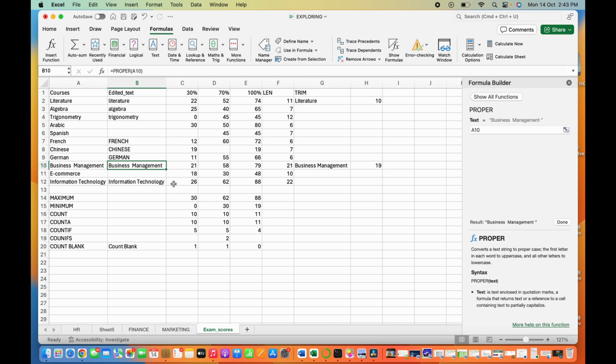There are other times where you have a system where people enter data to create a data set and they made some mistakes concerning names. Names are usually supposed to be in proper casing or capital letters. So once you look at this data set and realize that some of the names are in lower casing, you just try to use your proper function to change all of them into the right format, which is proper casing, so that you can easily work with them.